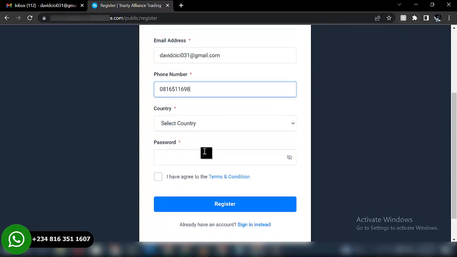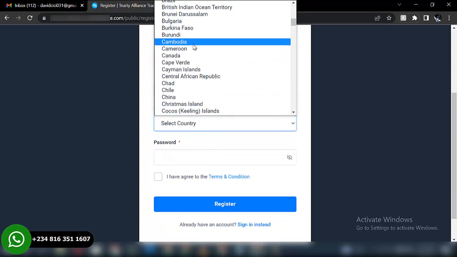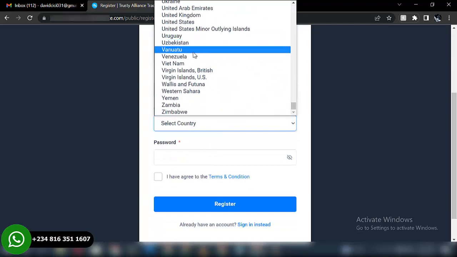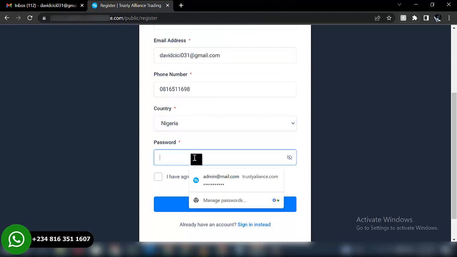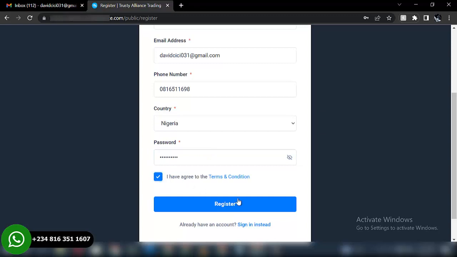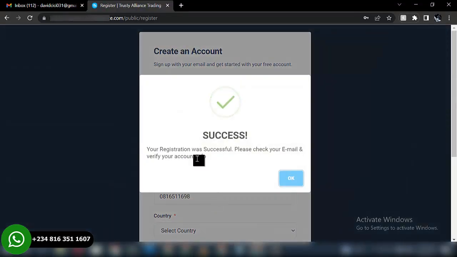Okay, let's say this is my phone number, then select country. I have to select country as Nigeria. Then I'll type my password. Okay, so I'll click I've agreed to the terms and conditions. I'll click on register. Okay, it says success, your registration was successful.